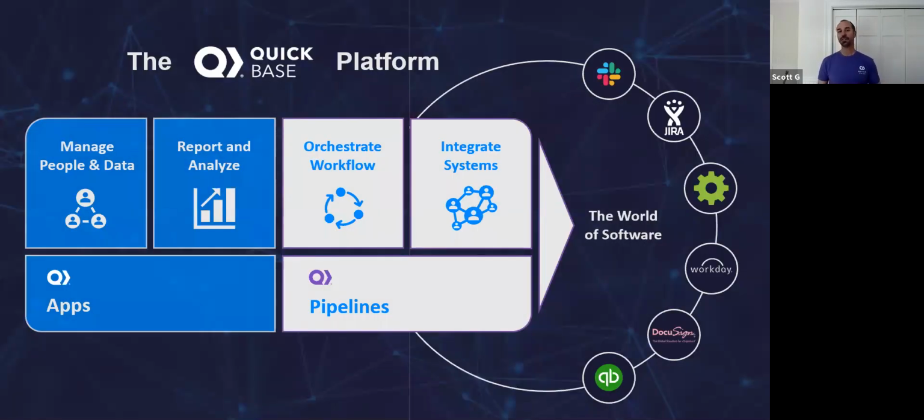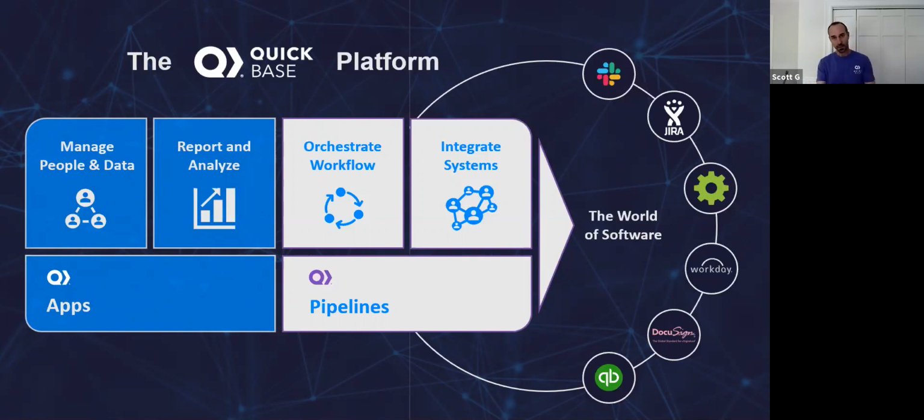About 6 or 7 months ago, QuickBase acquired a company called Cloud Pipes. And then for about 3 or 4 months, our product development team spent time integrating pipelines, as we call it today, into the broader QuickBase ecosystem. So we have our traditional QuickBase application platform where citizen developers build applications very easily and rapidly. And now we have pipelines which allow citizen integrators or IT teams to build really rich integrations and workflows.